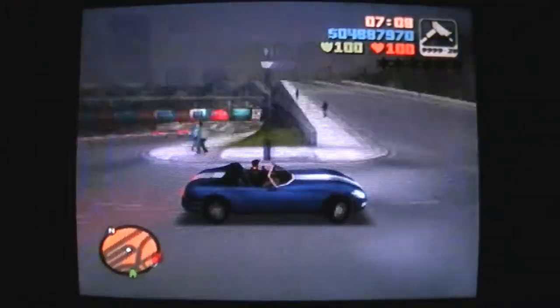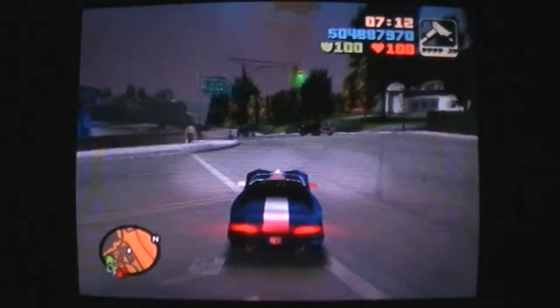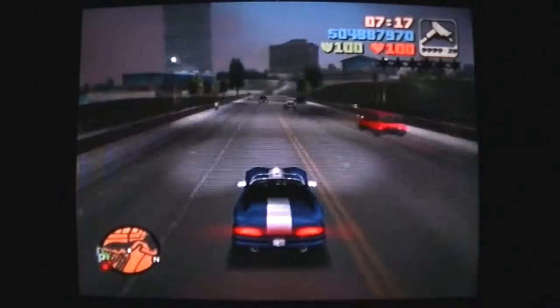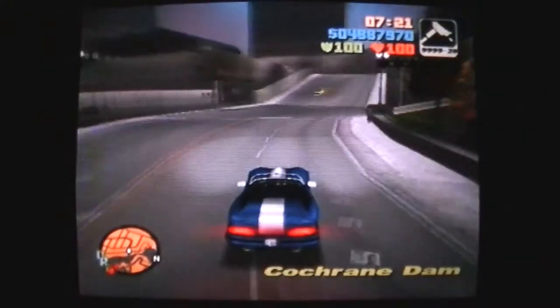It's actually the wooden bridge with the hidden package that was underneath it. We're gonna ramp it. So yep, as you can see, you got the Banshee.